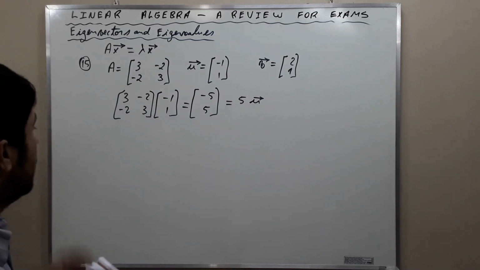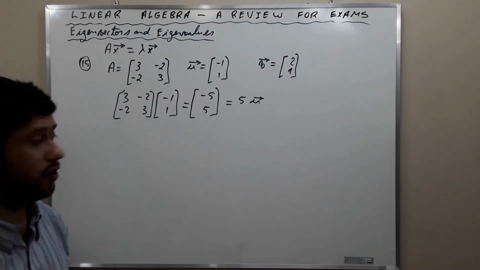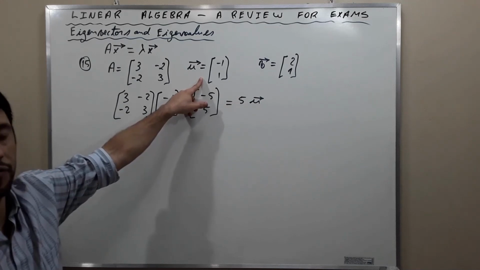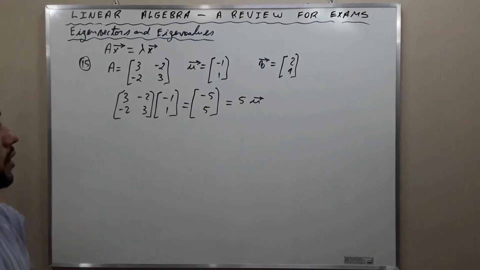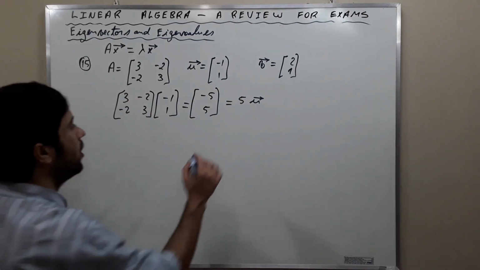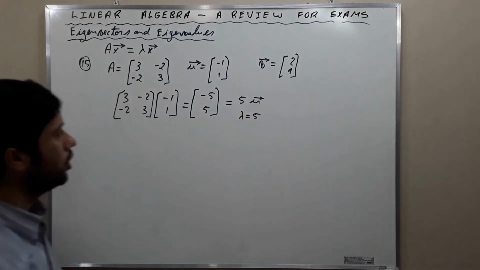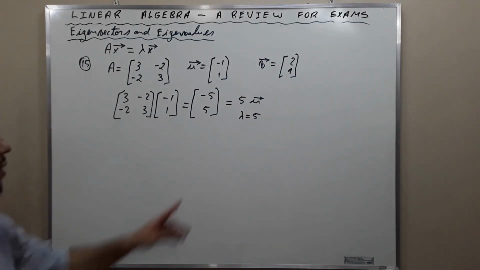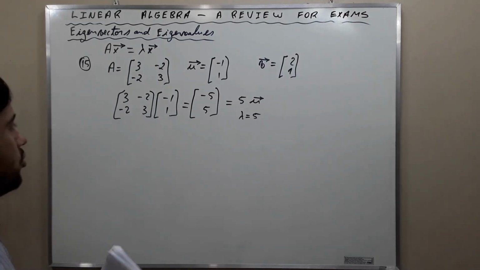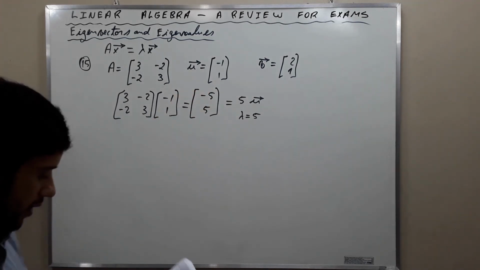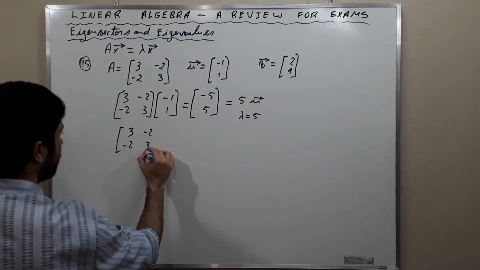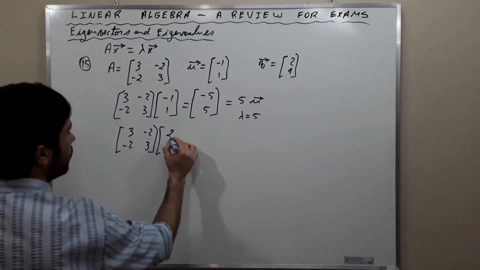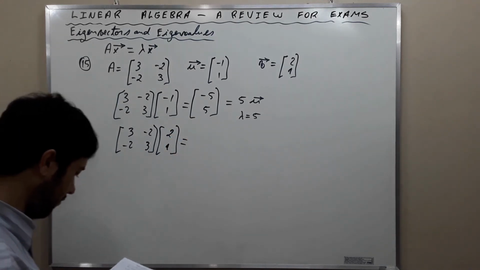And what does it mean? It means that yes, indeed, U is an eigenvector of this transformation here, and the scaling up factor, the eigenvalue, is lambda equal to 5. So U is the eigenvector and 5 is the eigenvalue associated with this eigenvector here. And now let's go and apply the transformation to this vector here.